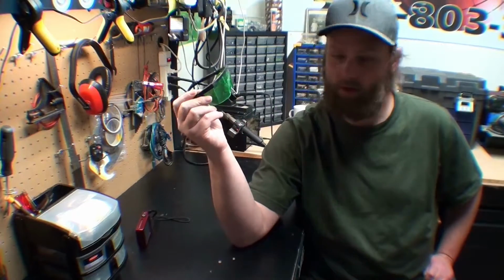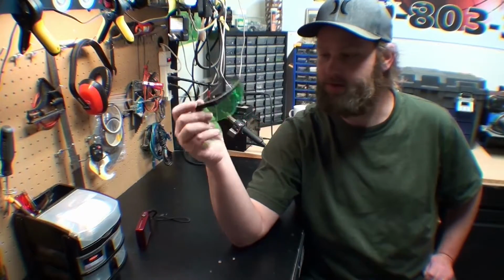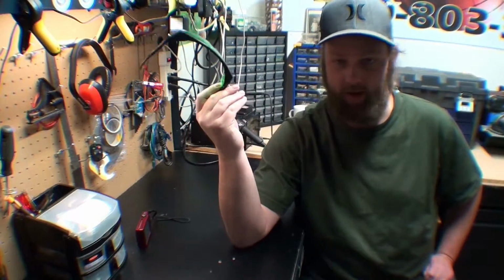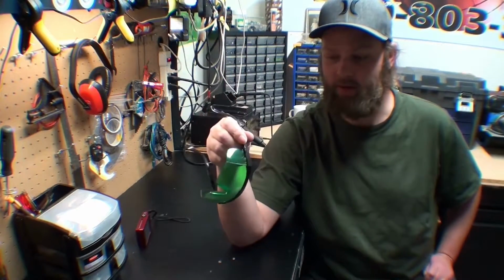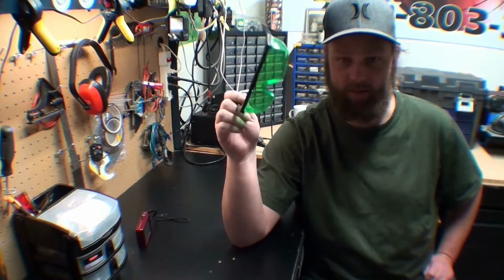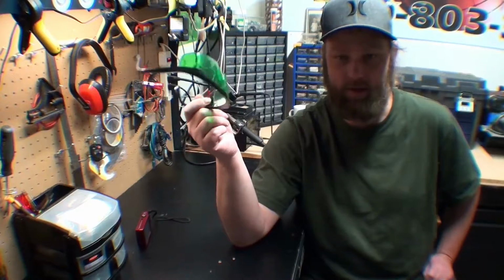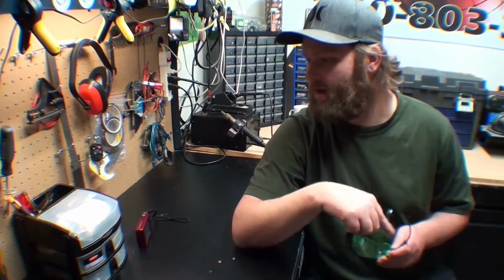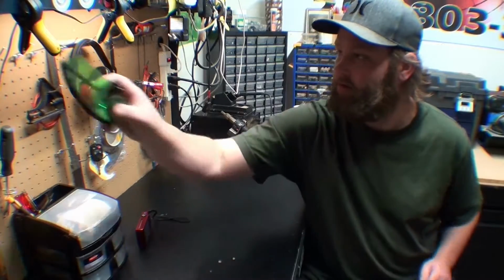These are for my laser. You can get some clear ones. These are cheap on eBay as well, a couple dollars. You can find them pretty much anywhere in your local hardware stores, stuff like that. Get yourself a nice pair. Not even a nice pair, just a pair to protect your eyes. I don't care what it is. Protect your eyes.